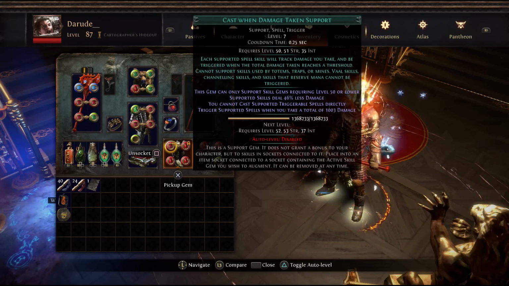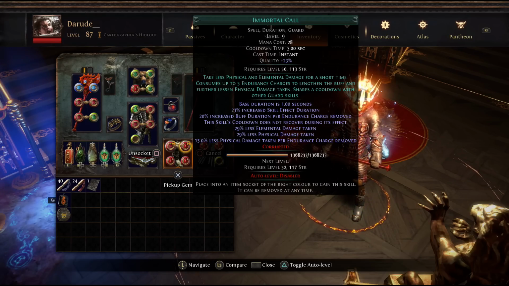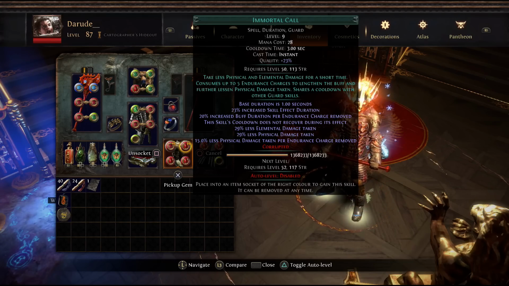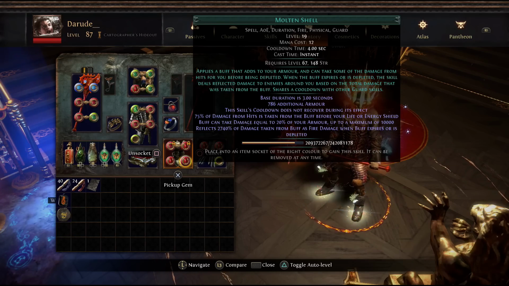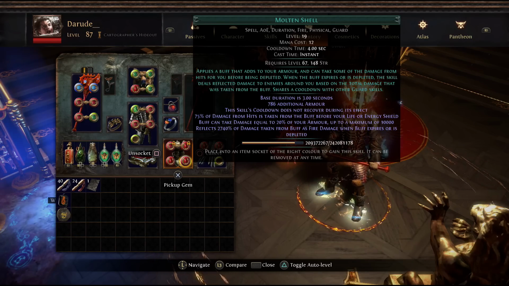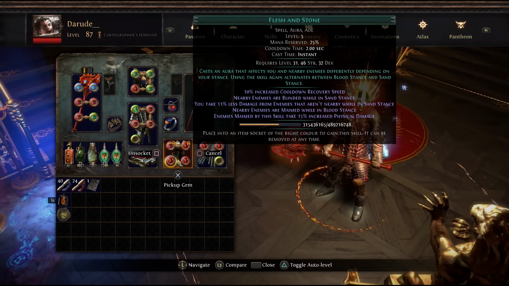And there we have Cast When Damage Taken at level 7. And then we have a level 9 Immortal Call. It's pretty good. You know, it saves us from time to time. Immortal Call, Molten Shell, that one, they work a little bit differently. I hard cast Molten Shell as kind of like a pre-buff before I go into a big area or before I come across spiky boys. And then this I just let happen as it happens.